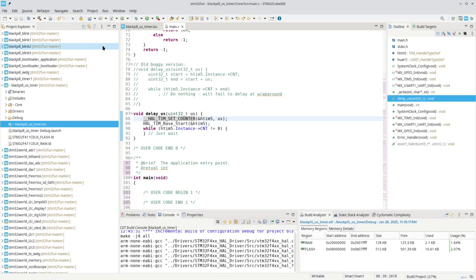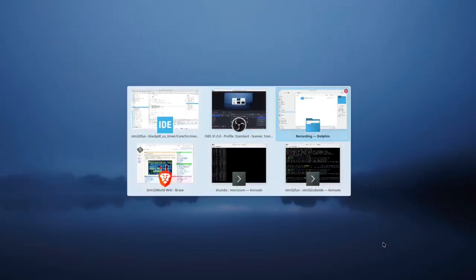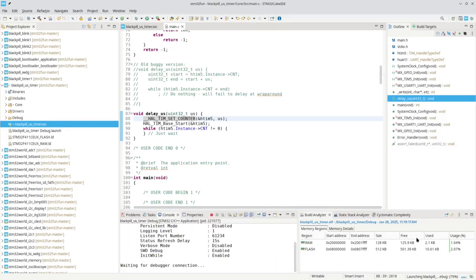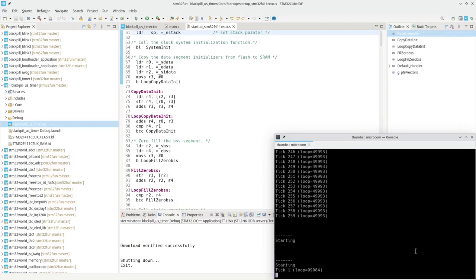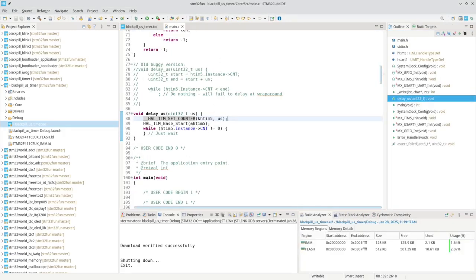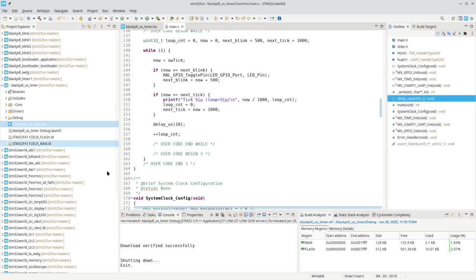So let's try to build the project with this. Where is my output? I changed this, it is actually running with a 20 microsecond delay, so I would expect around 100,000 if this approach works. And I get 99,987. Of course, the extra delay is still there because I am calling this function and it's not 100%. There's a little bit of time wasted there. And of course, down here, we are just cycling around this loop, doing other things in the loop.